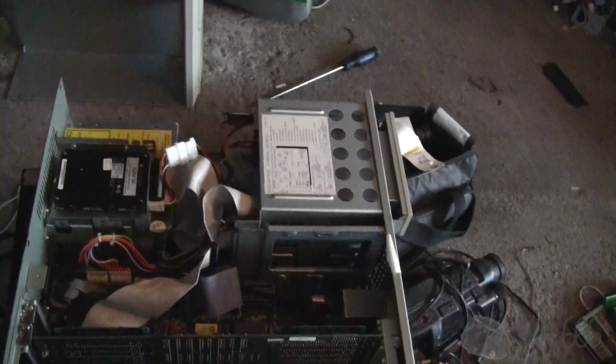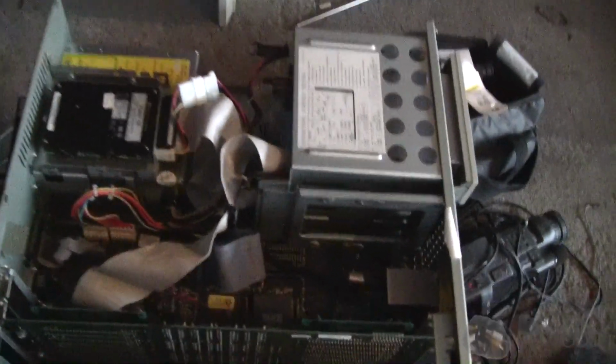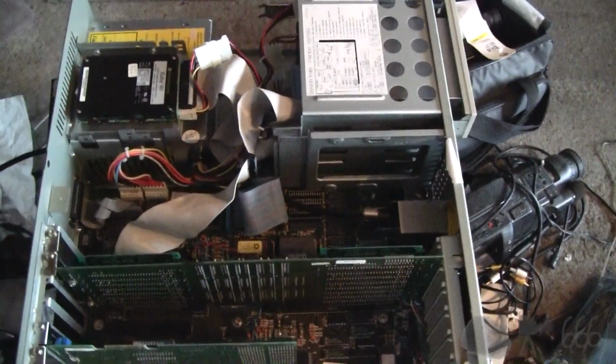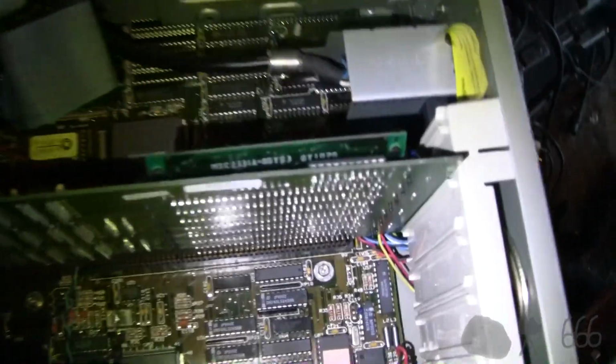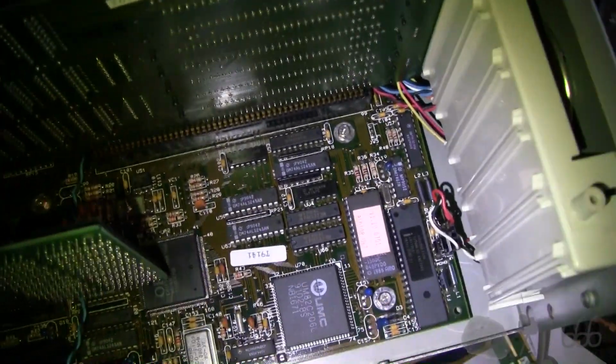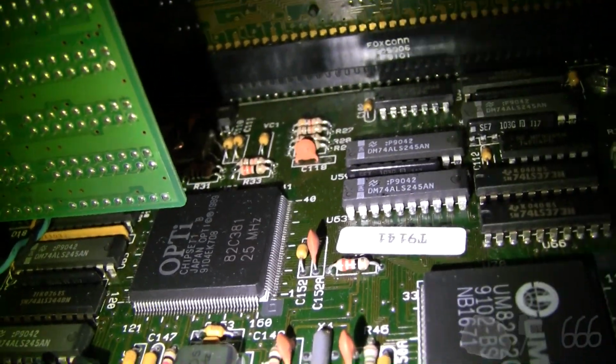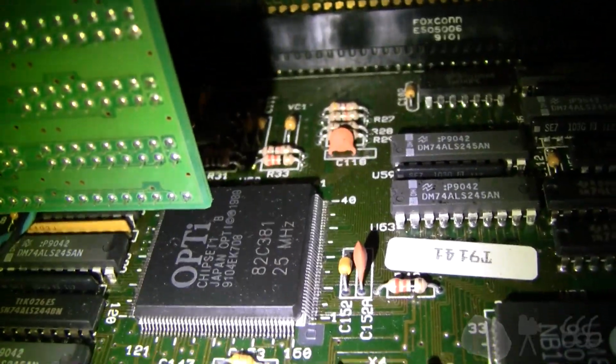Okay, well maybe not. But this is not a classic Mac. This is an interesting little PC from a manufacturer you may not have known actually made PCs, a little Taiwanese manufacturer. Turn on the video light here. It's a pretty nondescript system. You can see there's an Opti chip right there that's part of the chipset. It even says chipset right on it.